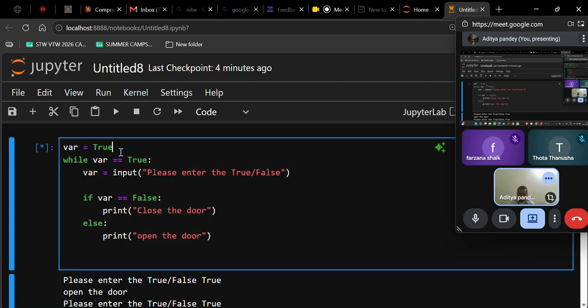The problem with this, instead of true, you put one. Now if it checks one, this you can take as int. And if it is equal to zero, then close the door. Else, let's run now.